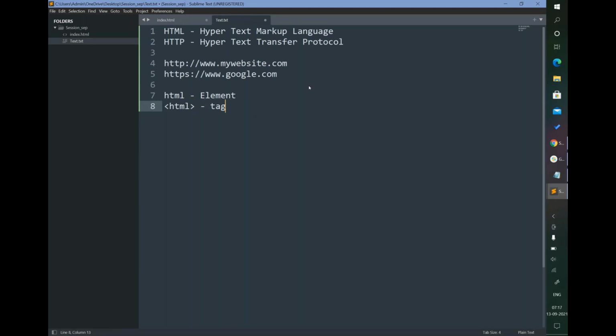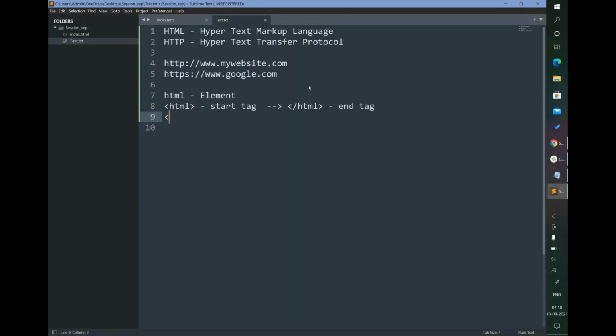And a tag means a starting tag and an ending tag, which will be like this. So each and every tag will be like this: starting tag and ending tag.